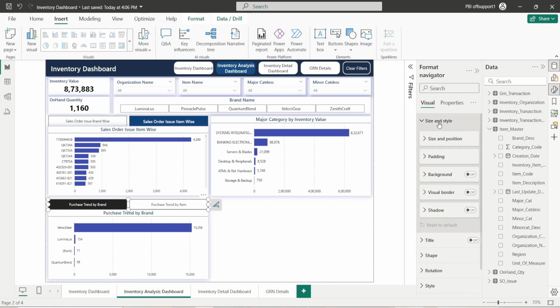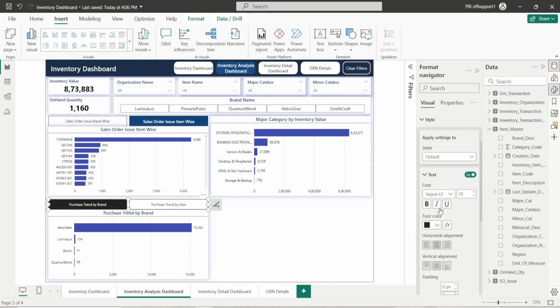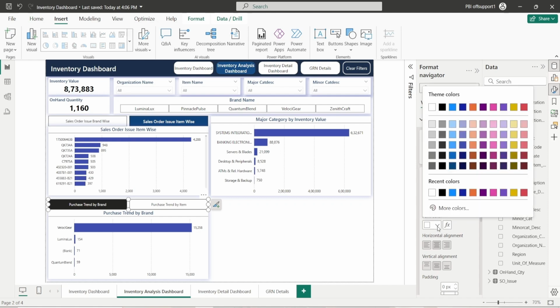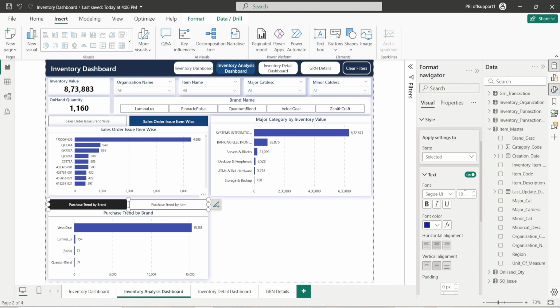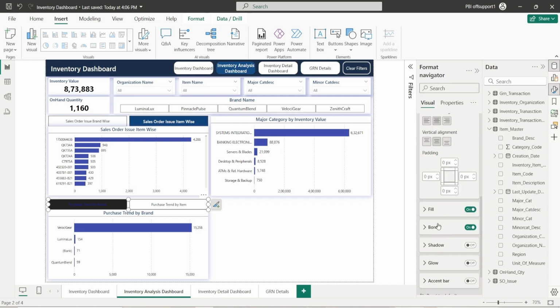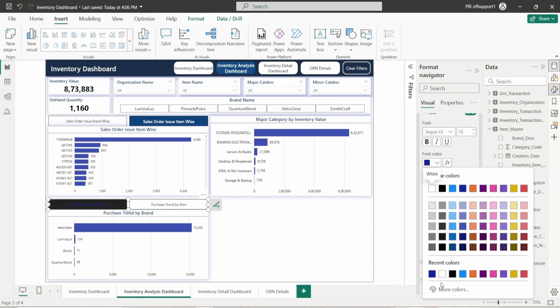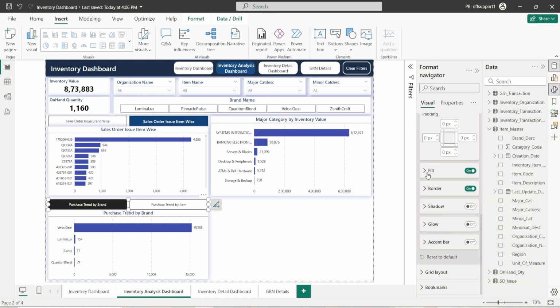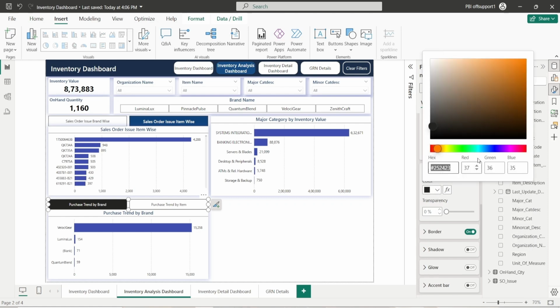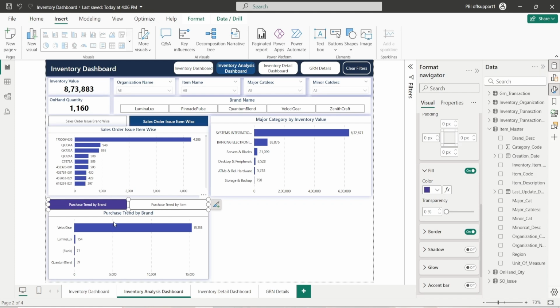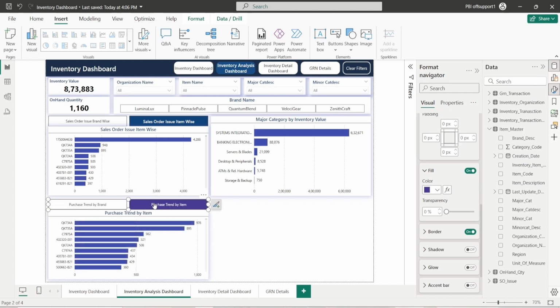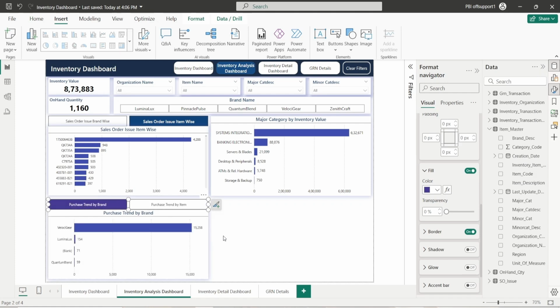So close this and open the style. For default this is same, but for selected you have to give color or font, and font color is white and background color is like here. Now this is our purchase trend by brand and purchase trend by item horizontal bar charts.